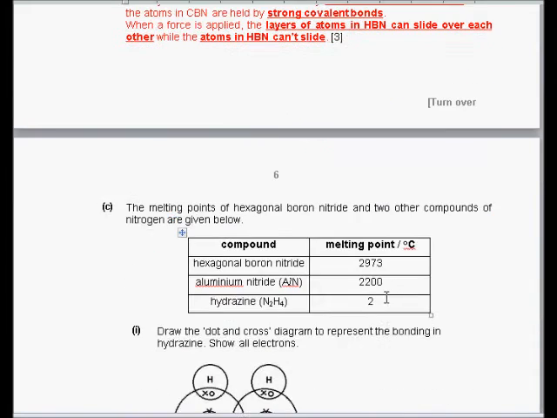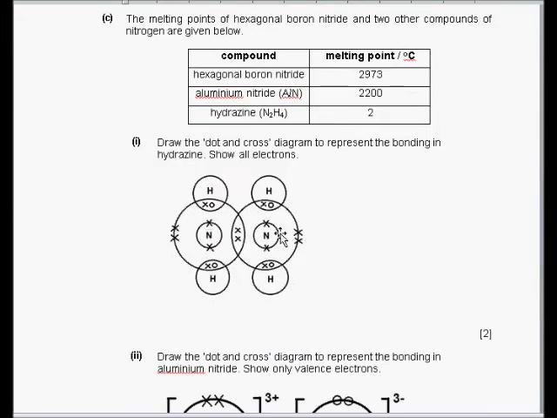So 3 marks. And then draw dot and cross. Now a lot of you drew the sharing between the two nitrogen atoms as 2 pairs of electrons. They should share only 1 pair. Now for nitrogen, you have to write down the electronic configuration, which is 2,5. 2,5 is short of 3 electrons, so it should share 3 pairs of electrons: 1 pair, 2 pairs, and 3 pairs. Okay, short of 3 electrons, should share 3 pairs of electrons. So if over here there are 2 pairs already, then there'll be 2 pairs, 3, 4. Sharing 4 pairs of electrons, cannot.